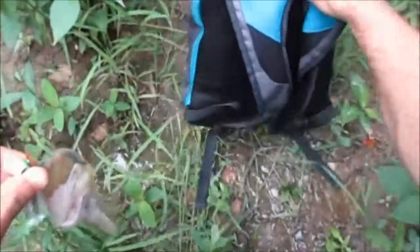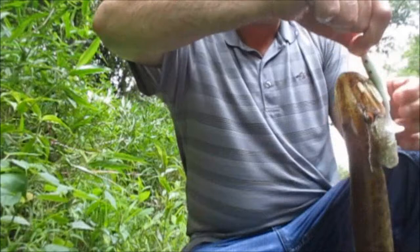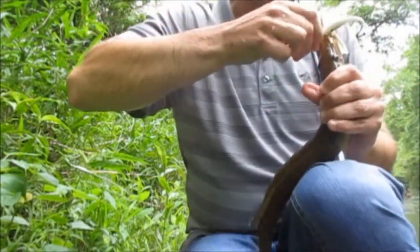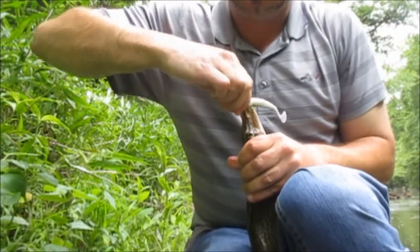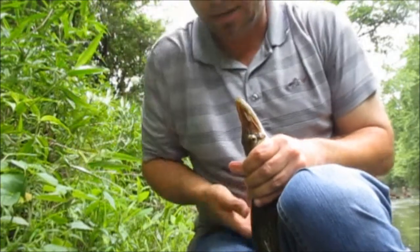Suicide shad, and I'm lucky I got him. Real lucky I got him because he got me hung. But somehow I managed to get him even though he got me hung. I went out and got it. He had me wrapped around a root wad. And I'm lucky it was on my main line part though. That's why you gotta make your leader long. Suicide shad, Tennessee shad.